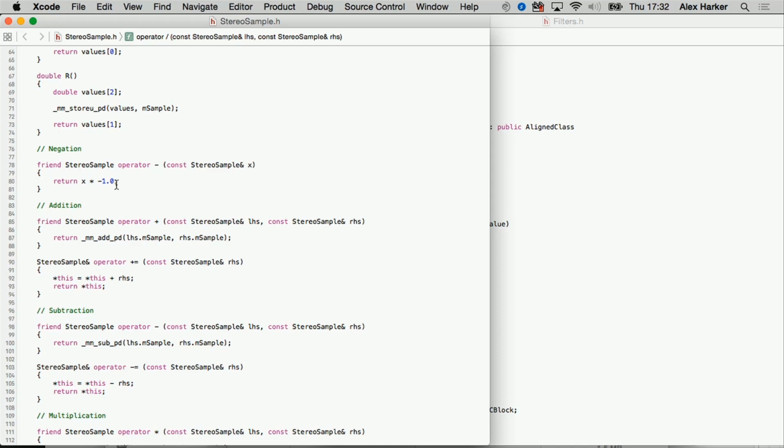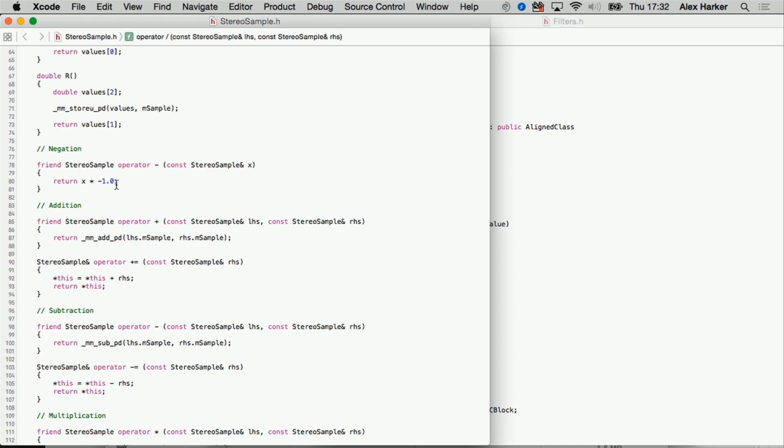Why is that friend? It's in a struct because we were looking on the. Yeah, I know, but I'm trying to think why that one is a friend. That might be a mistake. I don't think that one should be friend. This one should definitely be friend because it's not operating on the struct itself, it's operating on two structs that are being passed in. But I just happen to be defining it inline.